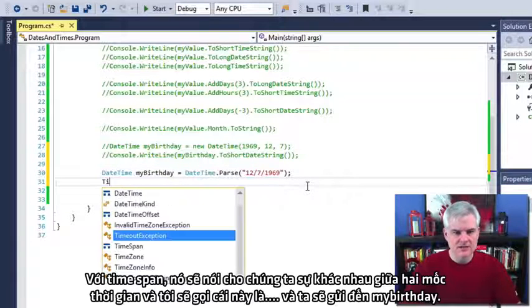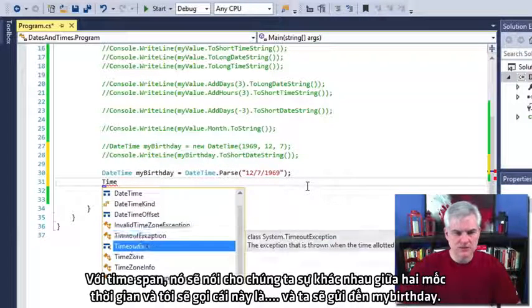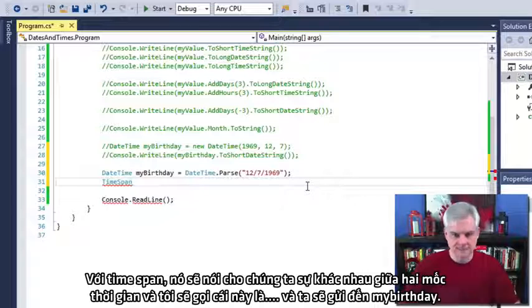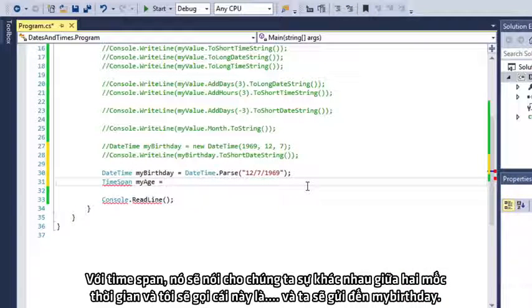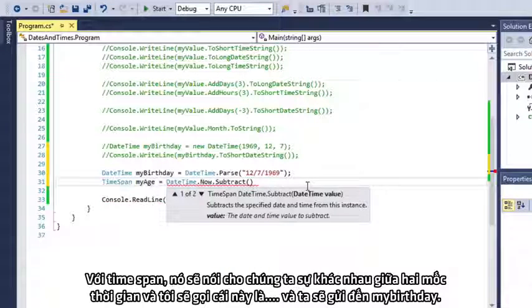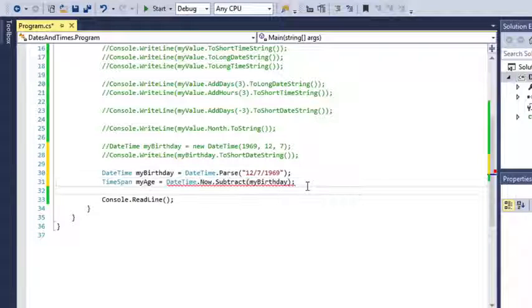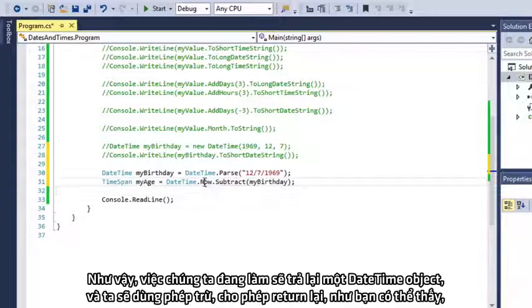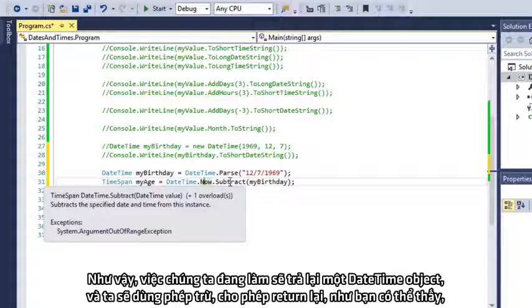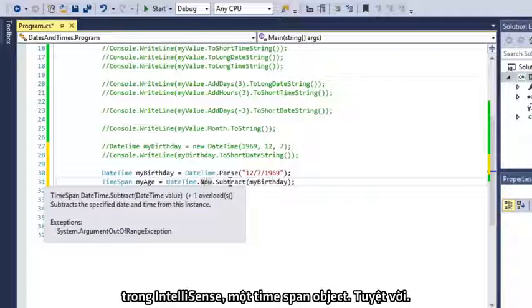All right, so now TimeSpan, this will tell us the difference between two periods of time, and we're going to call this myAge equals DateTime.Now.Subtract, and we'll send in myBirthday. All right, so we'll take Now, which gives us back a DateTime object, and we'll call Subtract, which will return, as you can see in IntelliSense, a TimeSpan object.